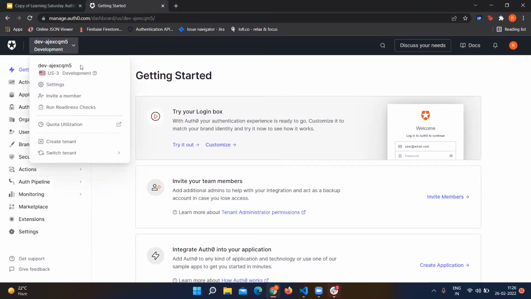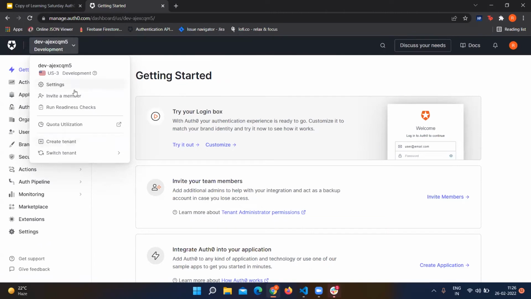So firstly, there are multiple tenants. So I'll explain what a tenant does. Suppose you have multiple environments in your web application, a multiple architecture system for production, staging, and QA. Basically, you have different environments. So for that, you can create multiple tenants. For production, you can have a different tenant setup. For staging, you can have a different setup, and for development, you can have a different tenant.